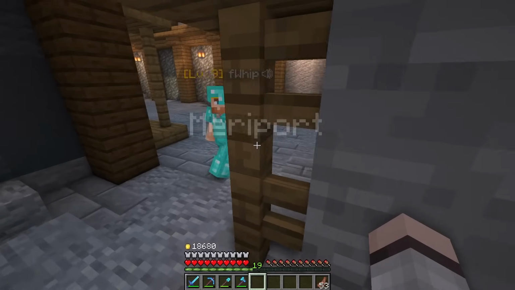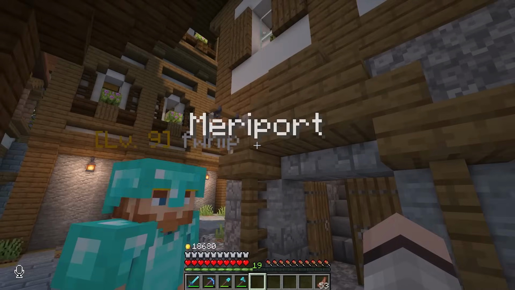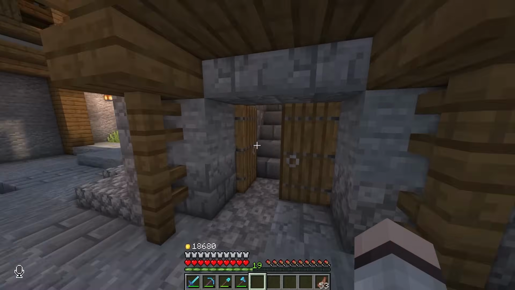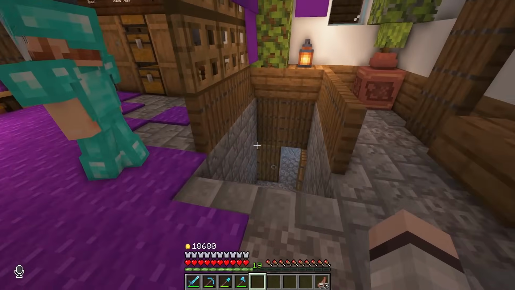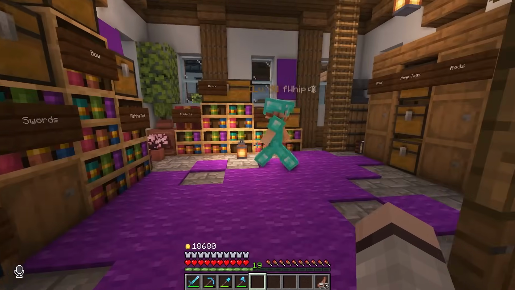Hey, Flip. Hello. Hi. Welcome to my shop. Yeah, this is my bookshop. It's called Caster's Nook. I love it. Cool. I just have way too many books, so I decided I'm gonna make like a little bookstore in here. So this is what we got. Oh, fun. Yep, I got all the books. Yeah, what book do you need?